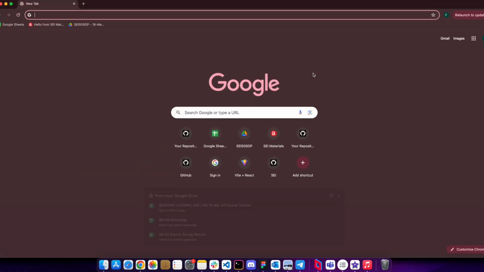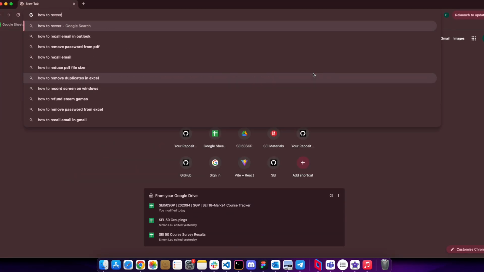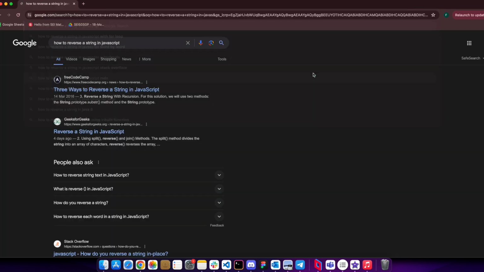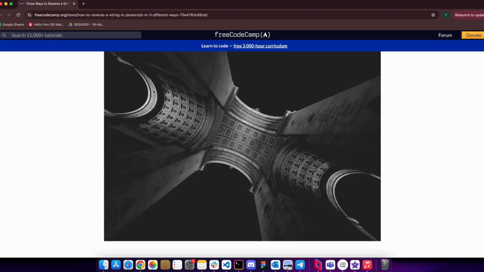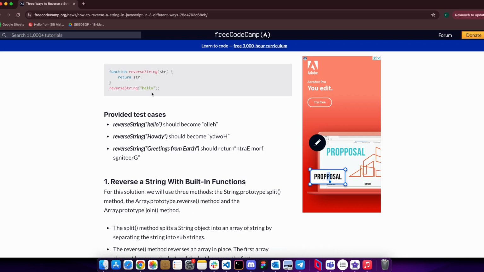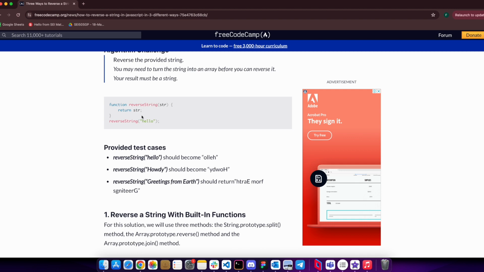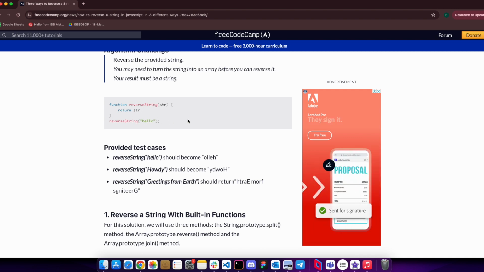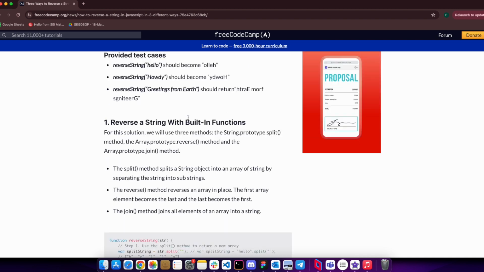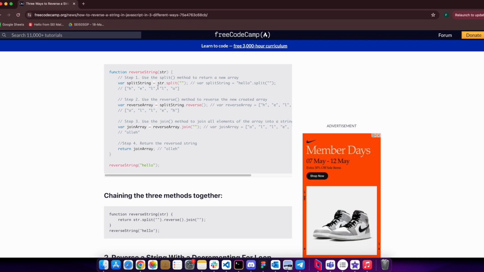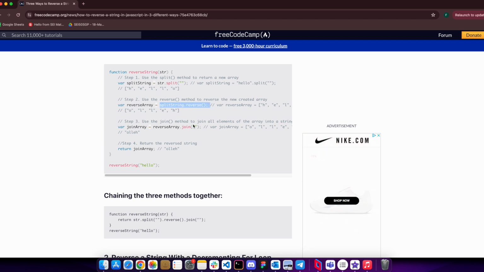So how to reverse a string in JavaScript? Three ways to reverse. It's okay, I only need to know one. So reverse string, reverse string, hello, return string. What? So I can split first and then reverse and then join back.